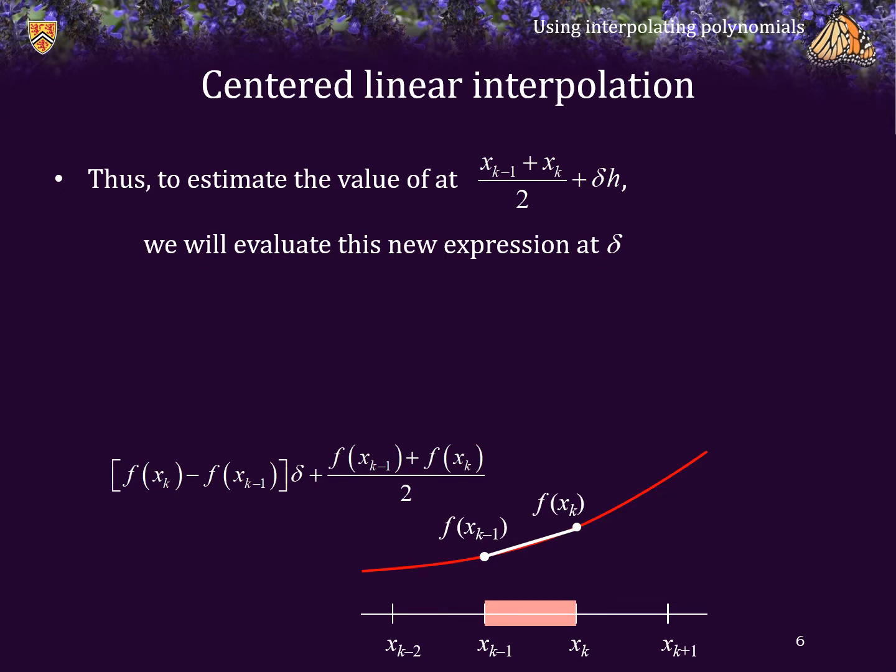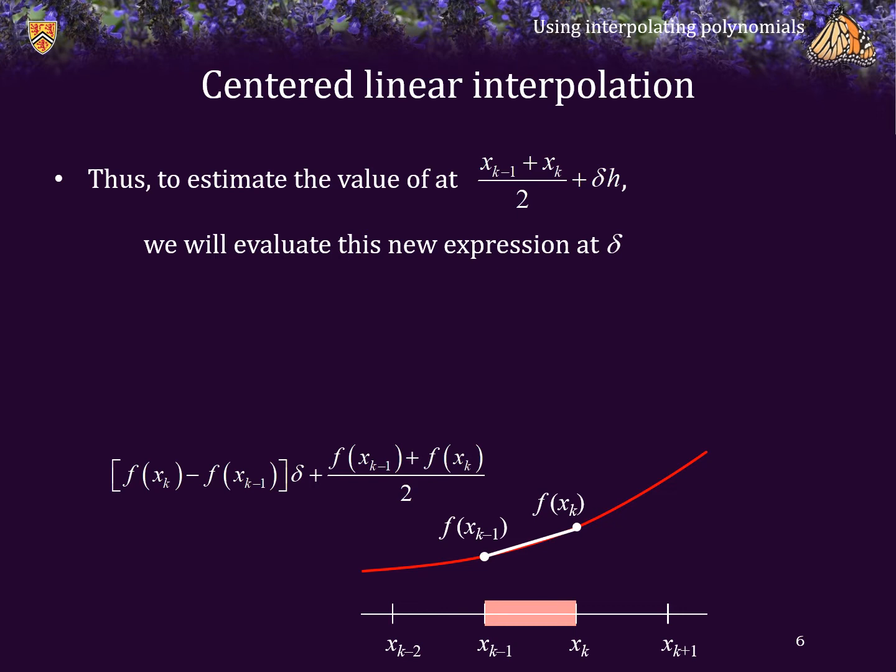Consequently, if we go back to our original x values, suppose we want to evaluate this interpolating line at some point between x sub k minus 1 and x sub k. Well, what we do now is we determine that x value relative to the midpoint. So basically, we find the value of x that we're attempting to evaluate the polynomial at relative to x sub k minus 1 plus x sub k all over 2, that is the average or midpoint, plus delta times h. Notice that if delta is equal to 0.5, that expression works out to x sub k. If delta is negative 0.5, it works out to x sub k minus 1.